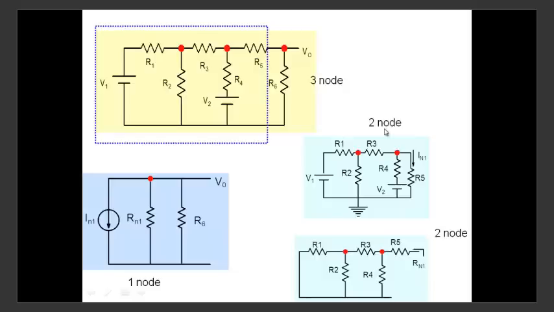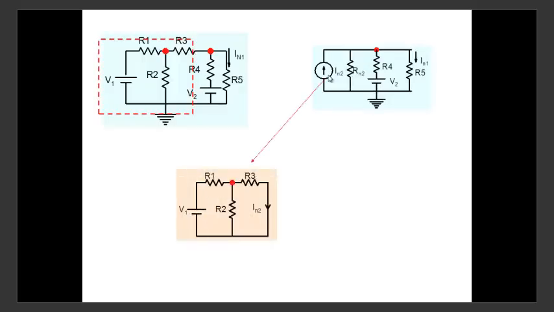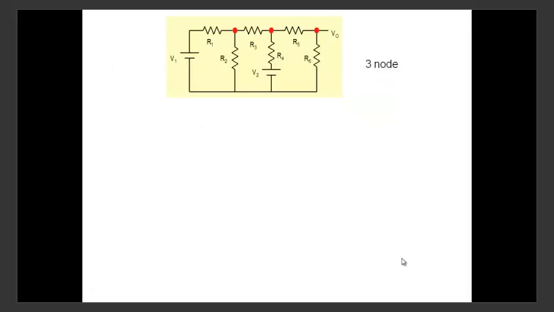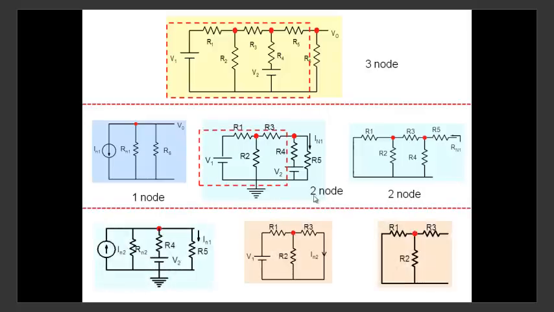You apply Norton's theorem to this one again. So you apply it here, and this becomes the eventual circuit. To find IN2, you short it, and you have to solve this one. And to find the Norton's resistance 2, this is the circuit that you have to solve. So a 2-node circuit becomes effectively a 1-node circuit. Again, one application of Norton's theorem results in effectively solving a 2-node problem. Another application results in solving basically a 1-node problem.